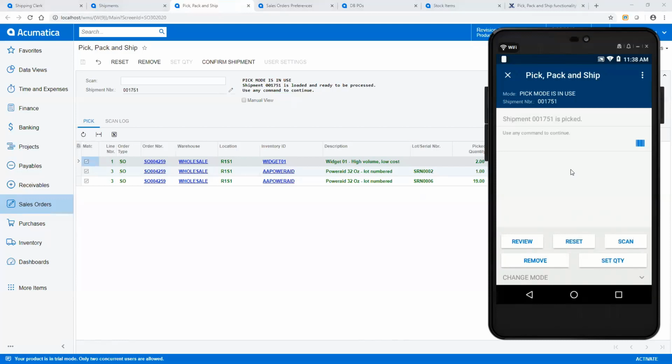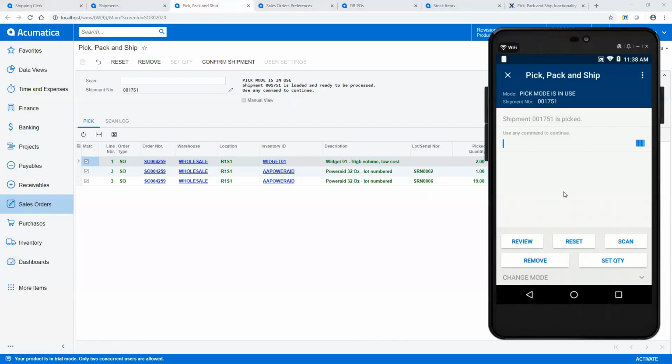Another pretty common thing where you'd have a quick pick location for eaches, but then you've got like box locations, and you don't want to pick 11 out of the eaches bin. You want to pick a box and then one each is, again, typically how it might be done. Okay, good.